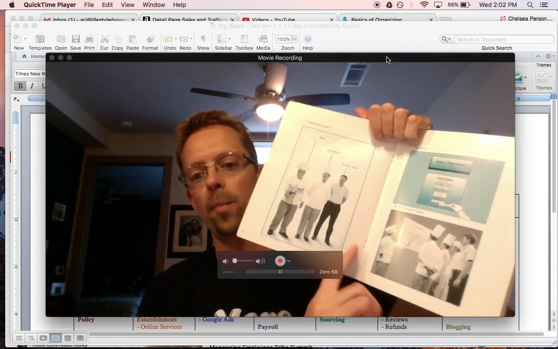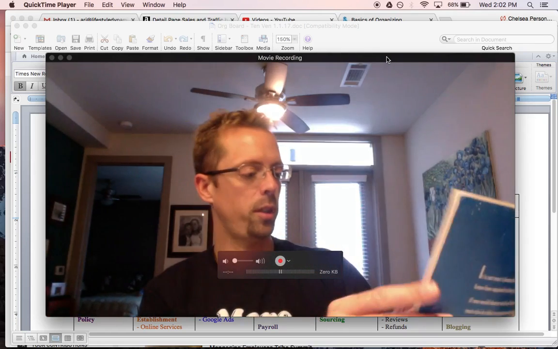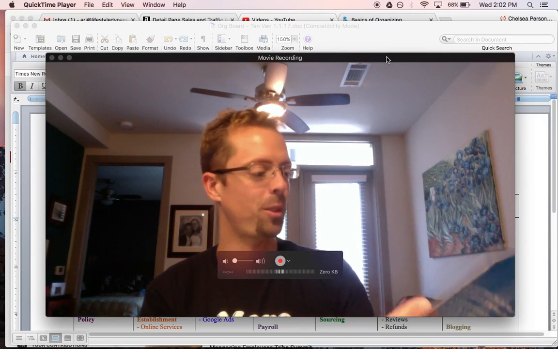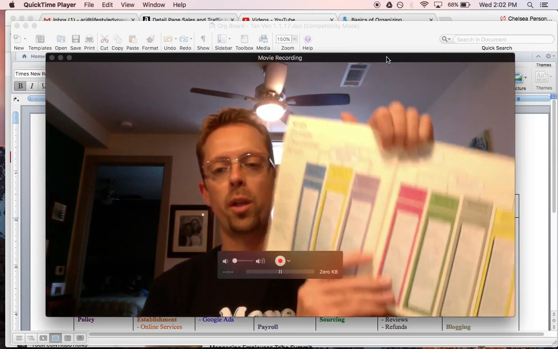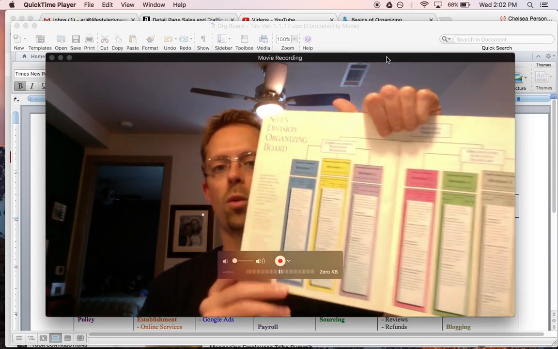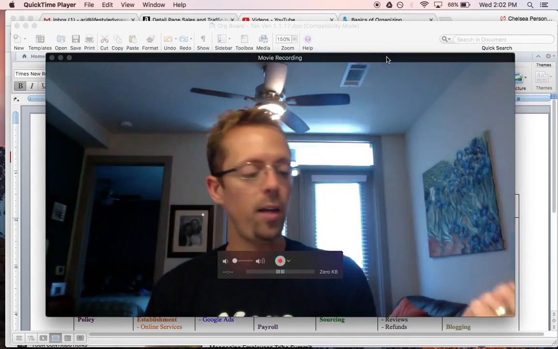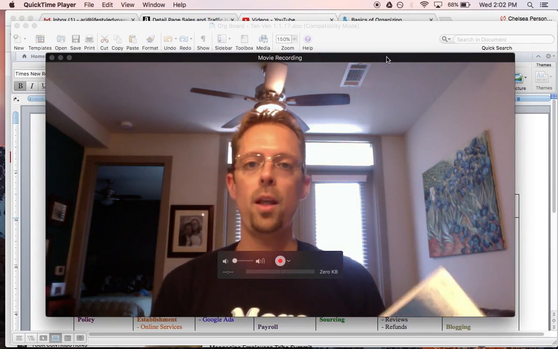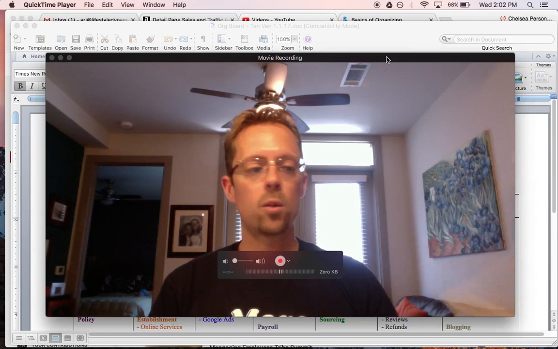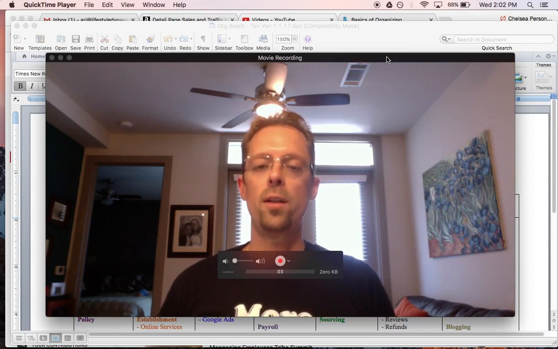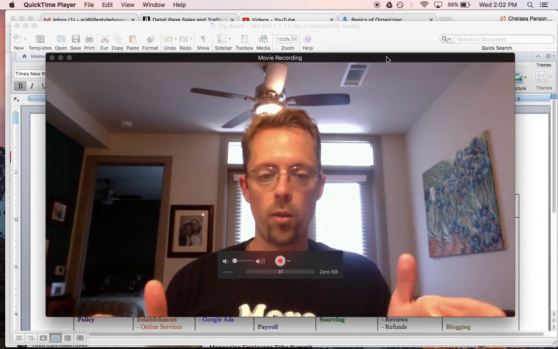Here's a picture of an organizing board, and I guess this is a bakery. This is a really old booklet that I have. It's probably 20 years old. There's a much newer version of it, and we'll give a link in the description below where you can get more information. Here's an example of an org board. We'll call it an org board for short, and I'll walk you through my version of the org board, but it's brilliant because what he found is that the missing ingredient in any organization that's ever failed is a particular division within that org board, and I'm going to walk you through it.